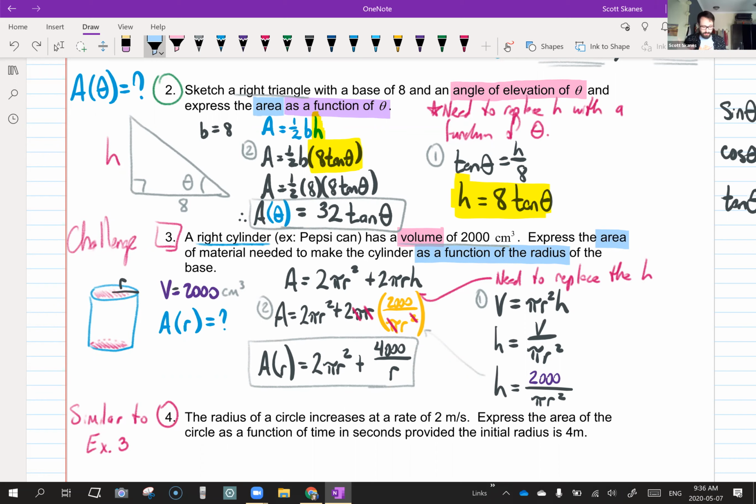But the big idea, again, I'll do the big idea one more time. Write down all your stuff that you might need. So we know we have an area and a volume. All you really are doing is rearranging one to put into the other, and it'll replace things and it'll be done. Okay. In this case, we needed area. So that's the equation we put something else into to simplify it. Okay. So hopefully it's becoming slightly more clear.